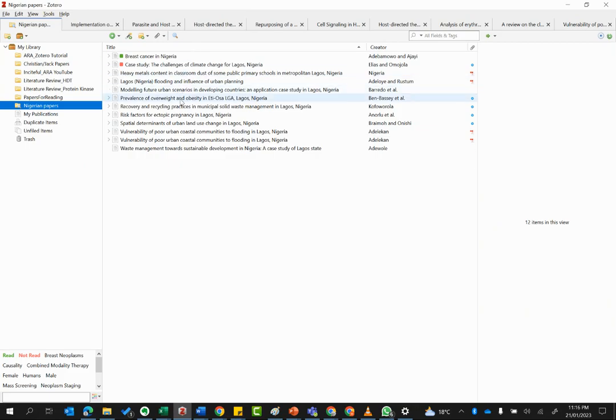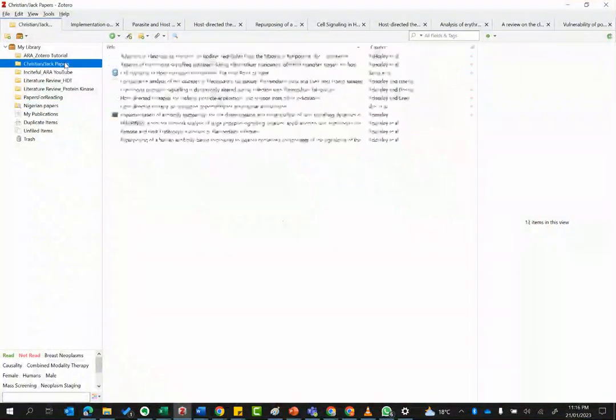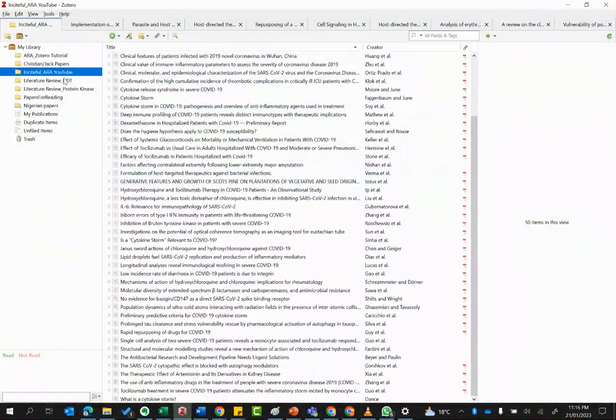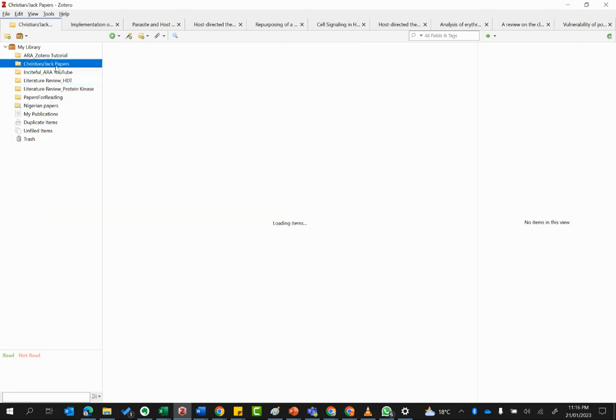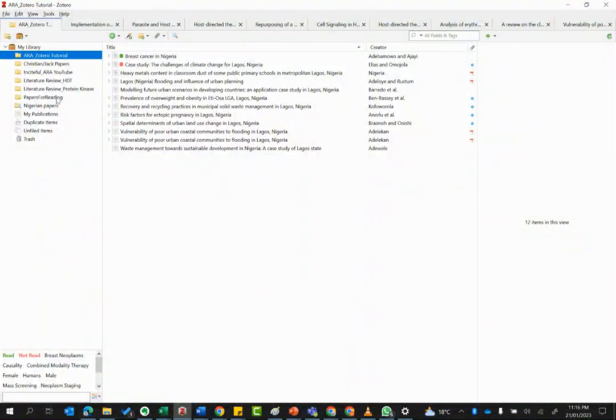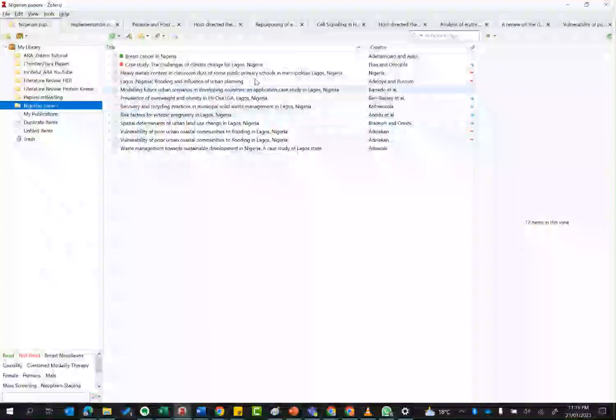Can you see that? This is a new collection for all the papers that have the keyword Nigeria in the title in our library. You can see that I have a small library. So Zotero is able to go through all of this and identify papers with the keyword Nigeria. And it returns that, then we save it. So maybe you want to explore papers on Nigeria in your library. You just come to this collection and you start to look at which paper you want to read. That's really amazing.